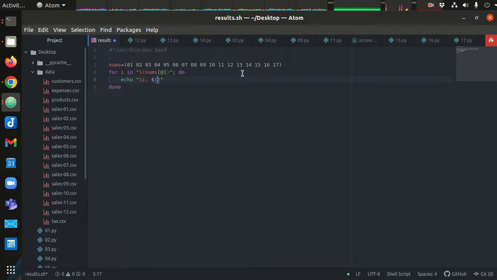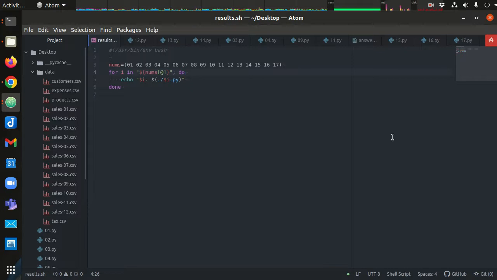What do we want to execute? So we're going to call ./ and then $i again. So that's going to be 01 the first time through the loop, .py. So what this is going to do is execute this command, and then the result of that is going to be placed in the string right here. So this is some bashisms for you. That's a quick little string, useful. Syntax is a little bit obtuse in my opinion, but it is what it is.